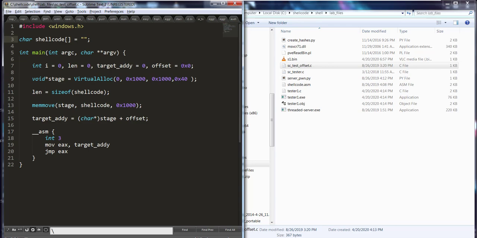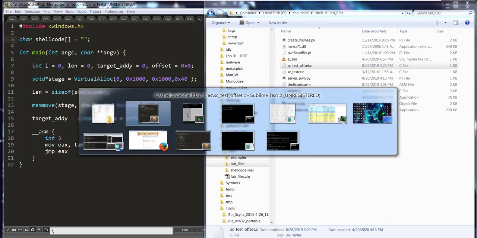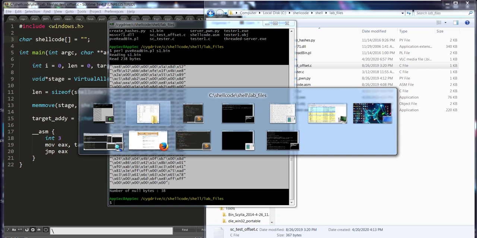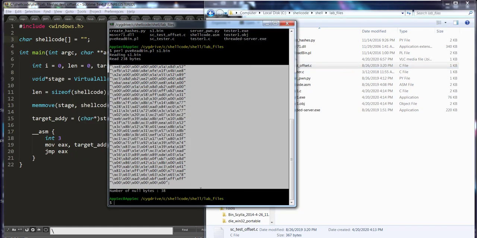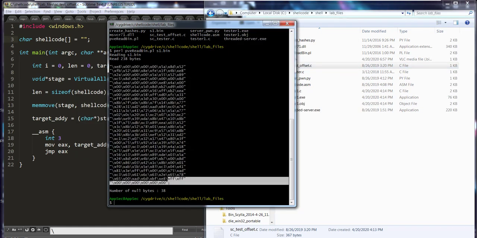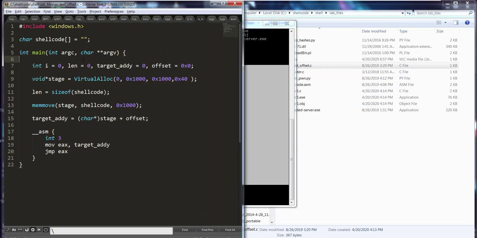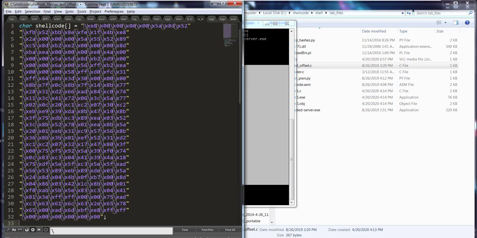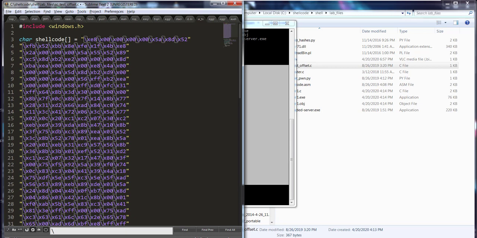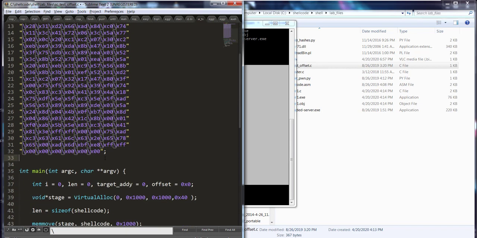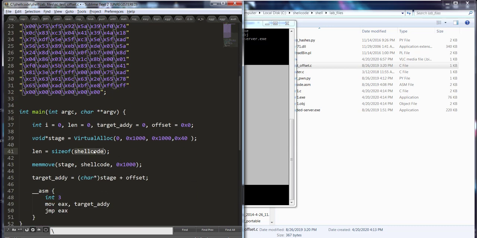We put our shellcode right here. With Cygwin you don't even need to copy and paste. If I just go like this, I've already copied it. So I paste it there. I had the semicolon here. I was sure to get that, and so now the semicolon is over here. So my shellcode is right here.